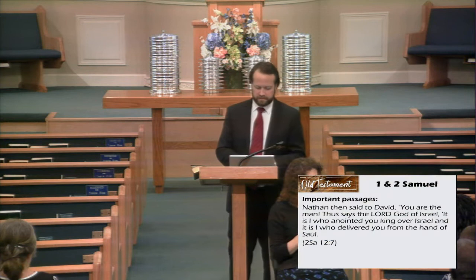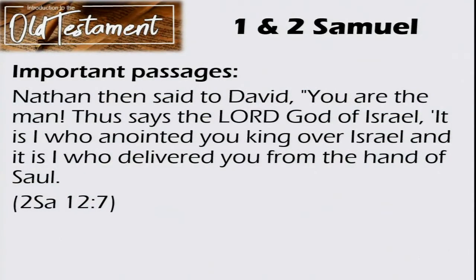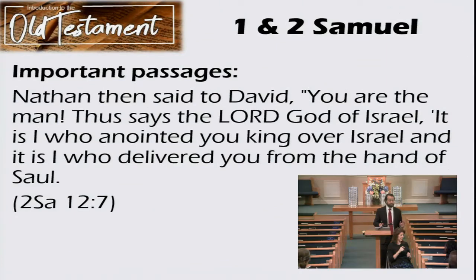So 2 Samuel 12:7, Nathan said to David, "Thou art the man," right? And sometimes we need to have that said to us. David messed up, and he took somebody's sheep that he didn't need to take. It was the parable that Nathan said to David. How did David respond here to this? He could have had Nathan killed. How did he respond in this situation?